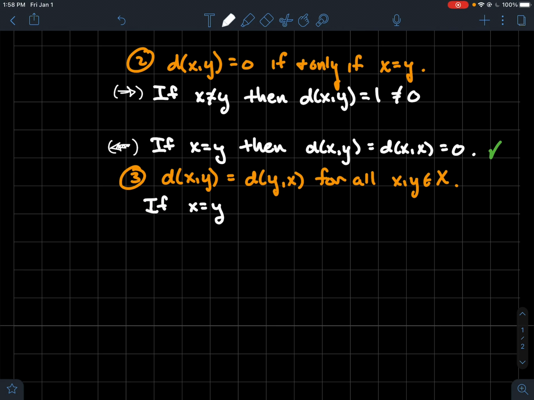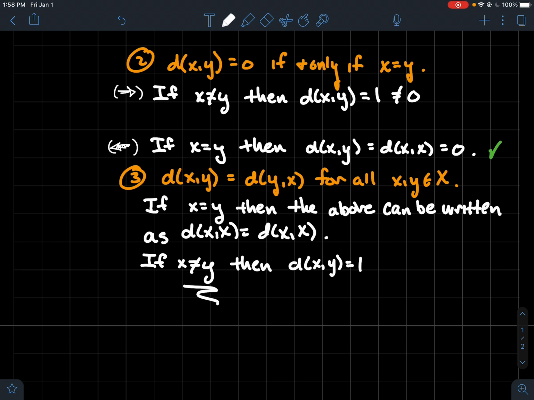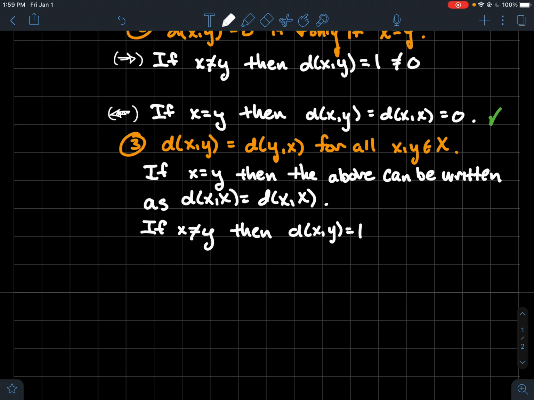And in this case, well, if x is equal to y, then when I write this out, I could just swap the x's for the y's so that I get dxx equals dxx. So of course that's true. And in the case that x is not equal to y, maybe in that case we'll actually apply the definition of our metric here. The distance from x to y, if they're not the same input, is 1. Right? And again, I'm referring to the definition of the discrete metric here. But in that case, what if I just switch these around? Well, y is still not the same thing as x. So again, by that definition, the distance between y to x is also 1. And so what's the point? You get the same thing. Therefore, dxy and dyx are the same.